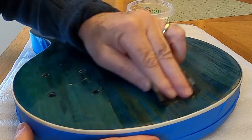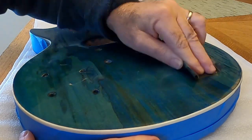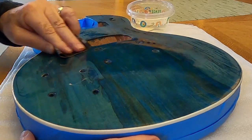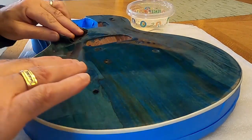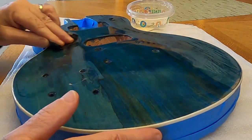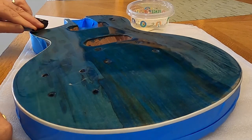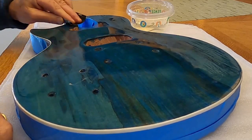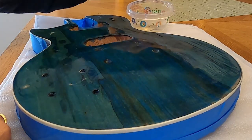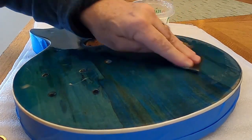But that's okay. I keep looking at what we've done with the boat, and that has about 10 coats of varnish on it. And this 600 grit, it's not taking down anything. And for those of you who can see the little marks there, I just decided I wasn't gonna worry about them. We'll use those as kind of like a little distress area.